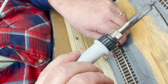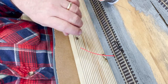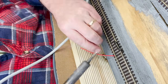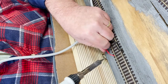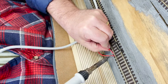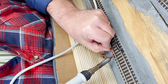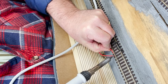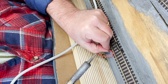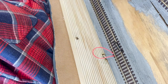I give it a good tug. It's on there, so I just give it a good tug, just make sure it's connected. And we'll do the other side. Make sure these are rolled tight. Give it a good tug. Clean your iron.